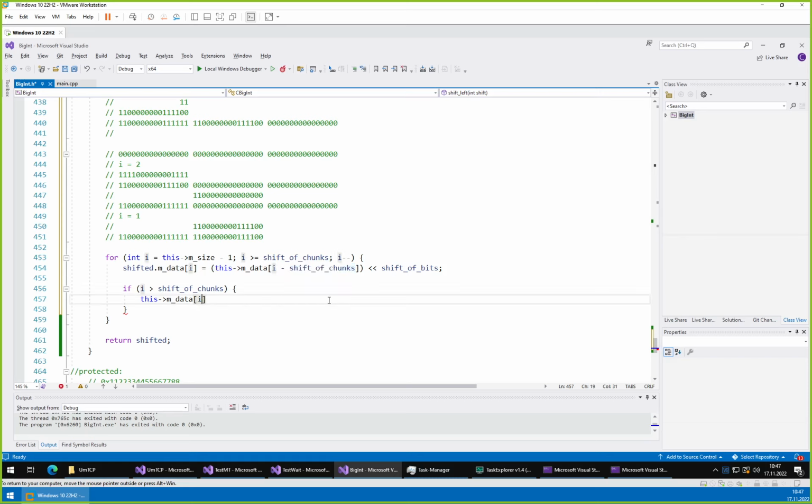So if you see what you have as an index, what would be the index during the next iteration? Yes, that's it. And you need to assign it to a temporary variable.